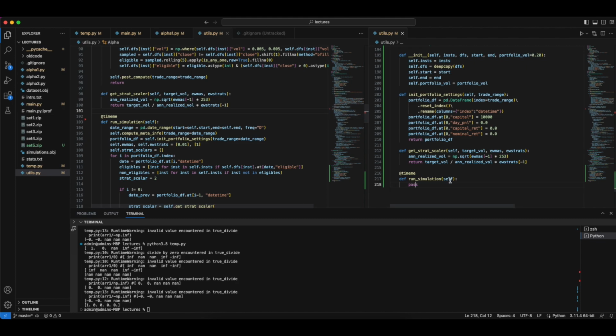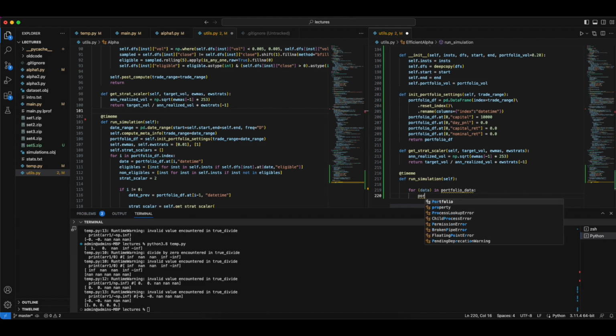But inside the main for loop, we want to do something like for data in portfolio data. We're just writing pseudocode for now. So we're going to have information about the stock returns, so we're going to return row, go data, return row.